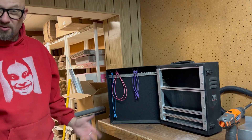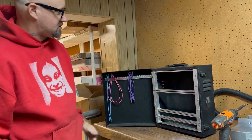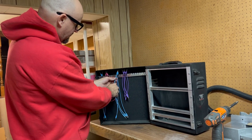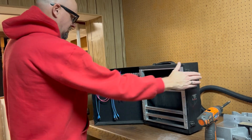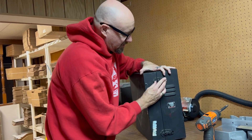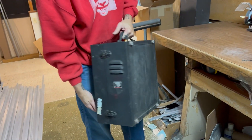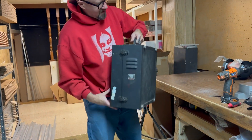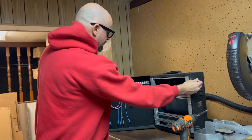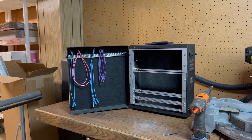Now you can put a power supply in — of course we make power supplies and distribution boards. You can put that in yourself or get your own Mean Well and secure it in there. I think this is actually a really fun little thing. You know, your cables are going to be held in by modules too, so it's pretty easy. Doesn't that look kind of 1960s fun — and you're ready for your gig. This unique case isn't too hard to put together with bracket ears, and now you have a neat little portable case ready to rock.